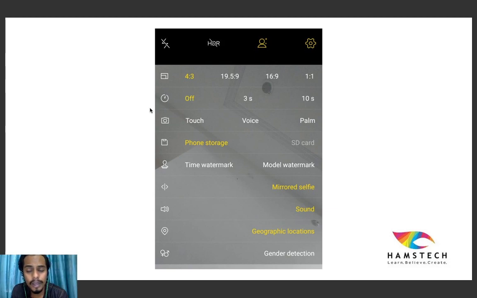Then the second option which we have is a timer. Now, you can use the timer in various scenarios. You can use it to take your own photograph. You can use it to time the phone to shoot the photograph exactly when your subject is about to move. Let's say you place the phone on the floor and set the timer to 3 seconds, and there are a lot of pigeons there.